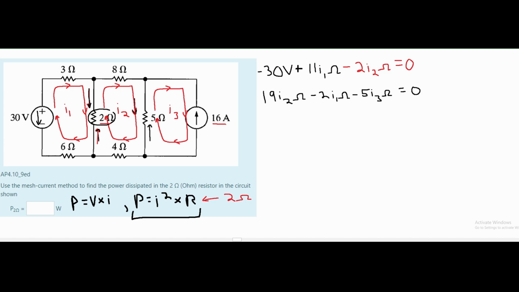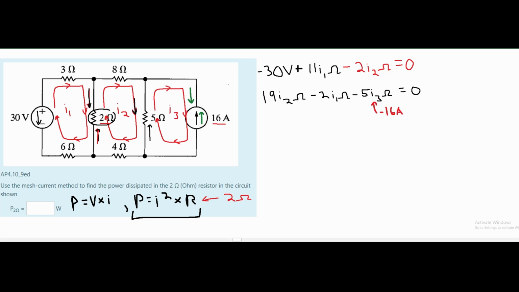This won't always be the case, but for now we can just use this 16 amps because since our 5 ohms is in series with it, it's the only current flowing through here in our closed system. It's important to note though that our current is flowing up this way and our I3 is flowing down this way. So they're coming together, and since they're going in opposite directions, that means this I3 right here has to be a negative 16 amps. Again, since they are in opposite directions.